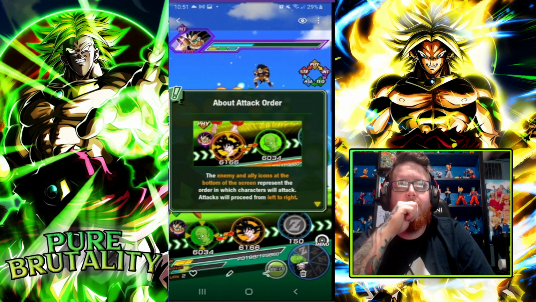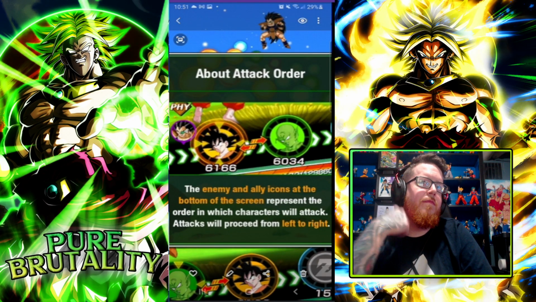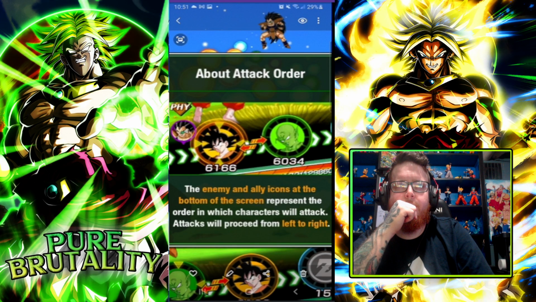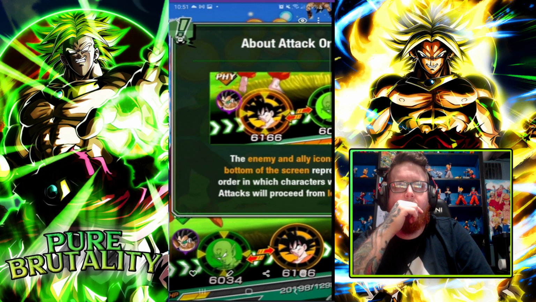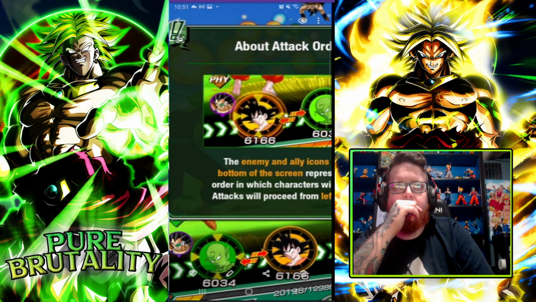So now let's talk about attack order, aka slots. You see at the bottom, the enemy and ally icons at the bottom of your screen represent the order in which characters will attack, and it's from left to right. So yes, enemies do attack you. It's not some brain dead game where you just click on orbs and you're guaranteed to win.